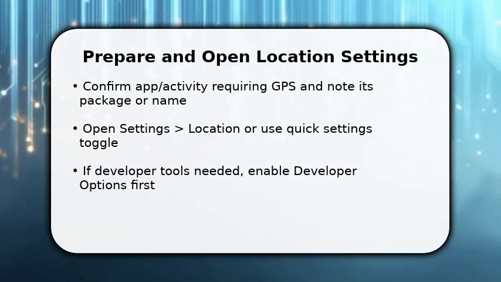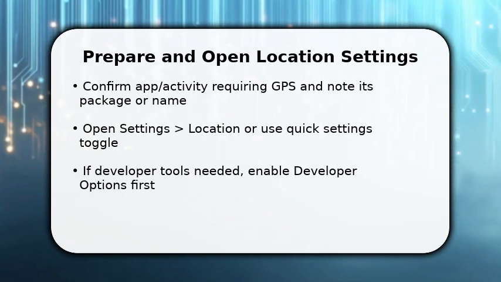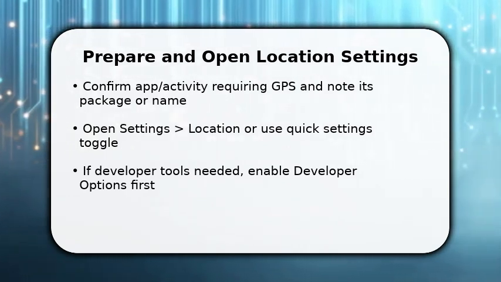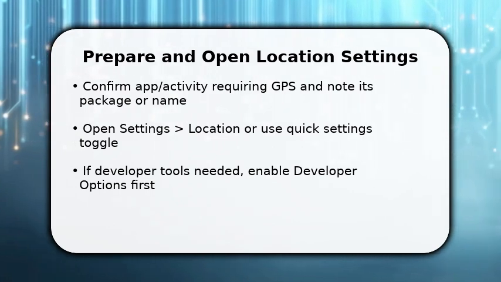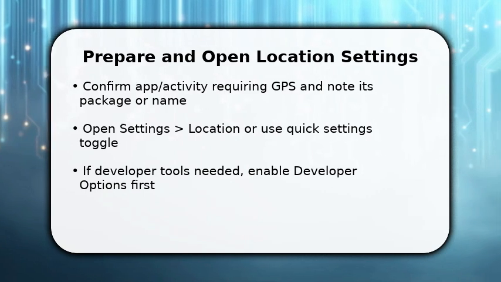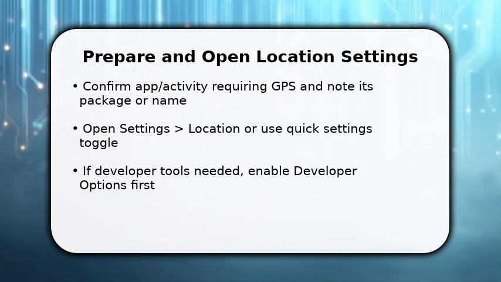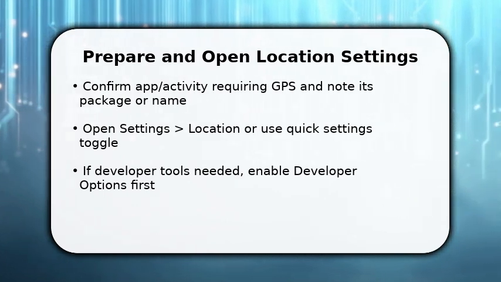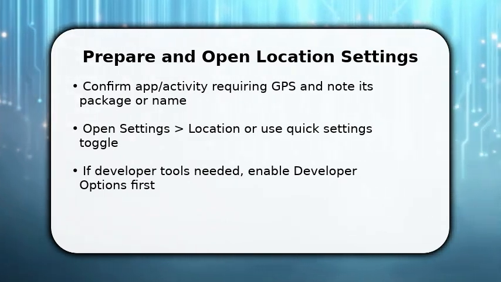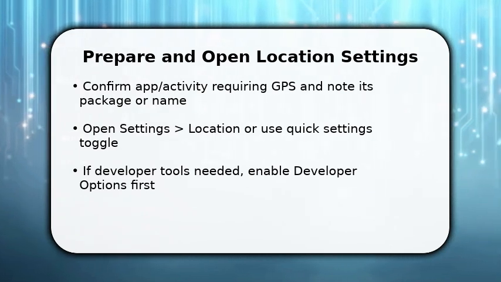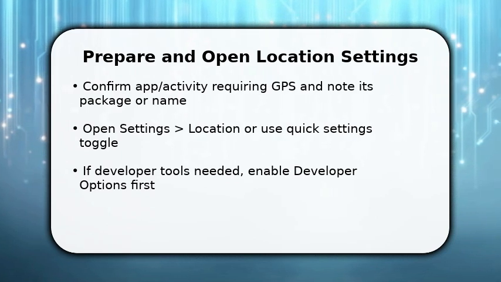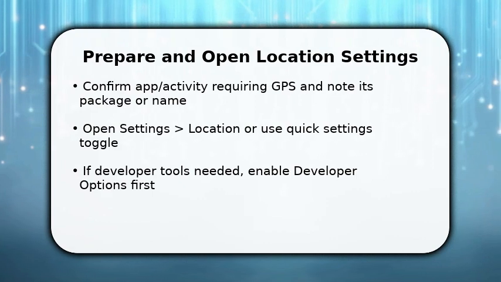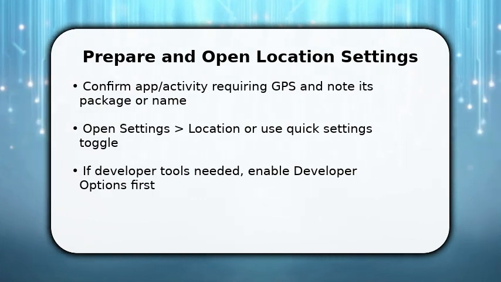You start by confirming which app or system feature is using GPS and why. This helps avoid killing services you need. Next, open Android settings and tap location to view overall status and permission categories. If you plan to use ADB or toggle finer options, make sure developer options are enabled. Once done, you'll be positioned to restrict or stop location services. This first step avoids guesswork and directs you to the specific controls you'll change.